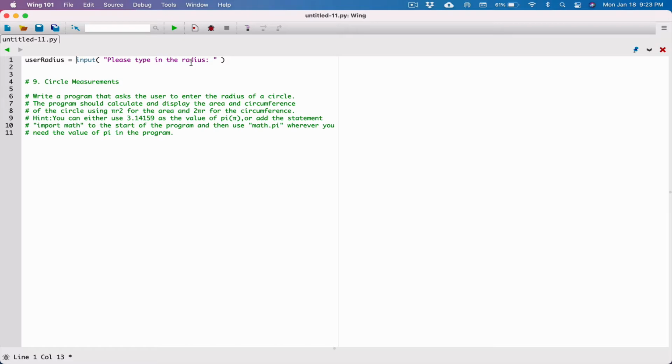Even if the user types in a number, it's going to be returned as a string. But here we're going to be using the radius in some math calculation, and so we need to make sure that whatever is being returned is an actual number, right? Input returns a string, and so we need to convert whatever is being returned to a floating point value, right? Because the radius could be a floating point value. It could be 5.5, it could be 6.2. And so I'm going to wrap the float function around everything that is being returned back to us as a string, to make sure it's a float, and store it in user radius.